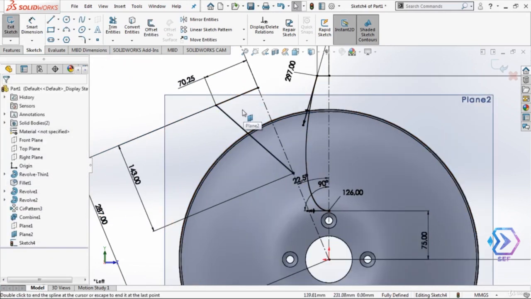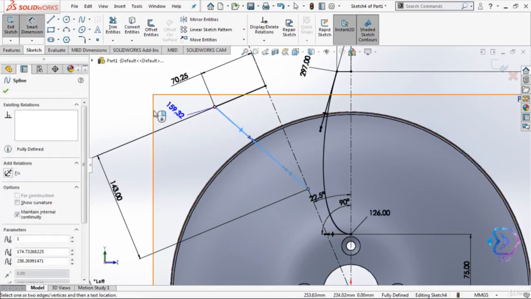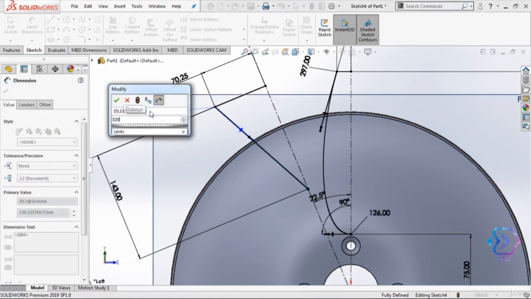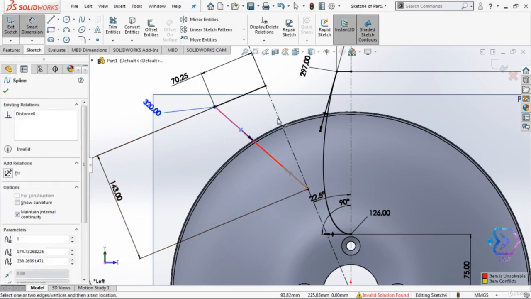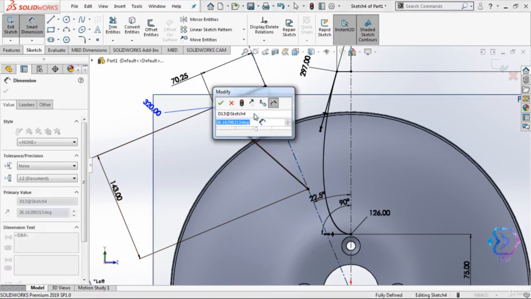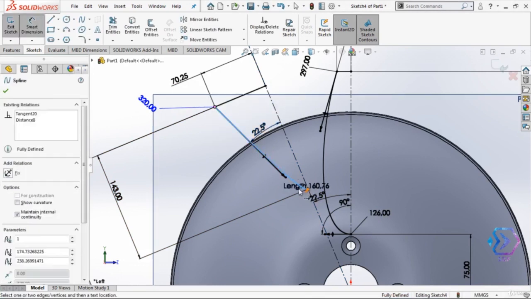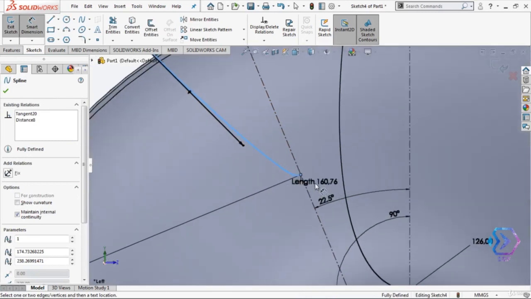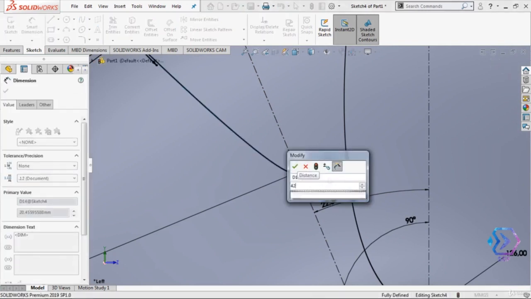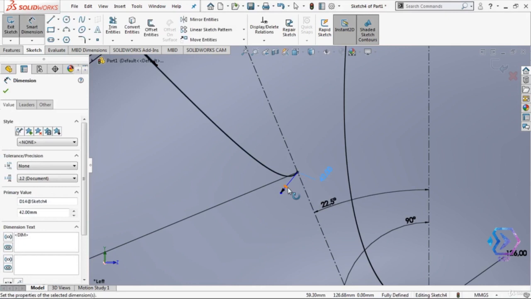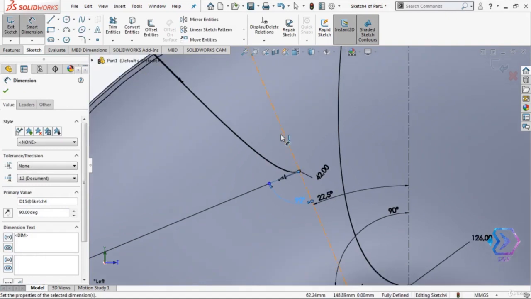Click escape. Then let's go for the smart dimensioning. Click on the first vector and let's give it 320. Okay. Now let's change the angle between this line and this one, and let's make it 22.5. Let's do the same thing on this side. So click on the vector, zoom in to see it. There you go. And here on the length we need 42. And the angle between this line and this one should be 90. Perfect.